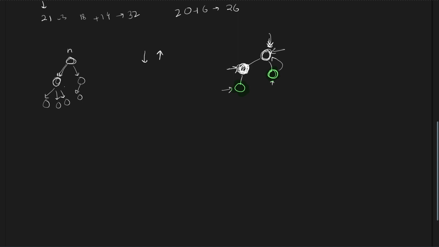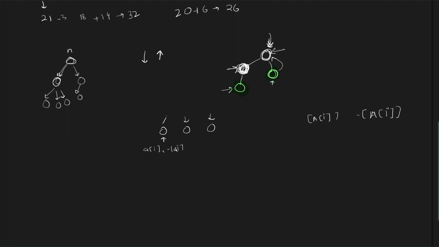Now how will we compute the answer? Let us discuss that. Let us first form the base case for every one of the leaf nodes. For example, these are the leaf nodes. The answer for this particular node can be either a of I, which is given in the input, or minus a of I. It can contribute in these two ways, right? So why not store both of them? Let's say, for this node, I store a of I and I also store minus a of I. Let us just store it in a pair. I do this similarly for this particular node and this particular node as well.